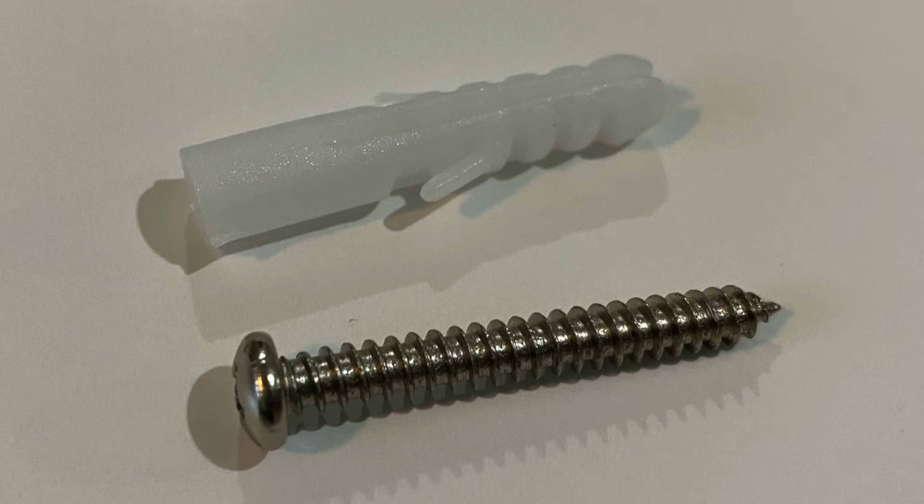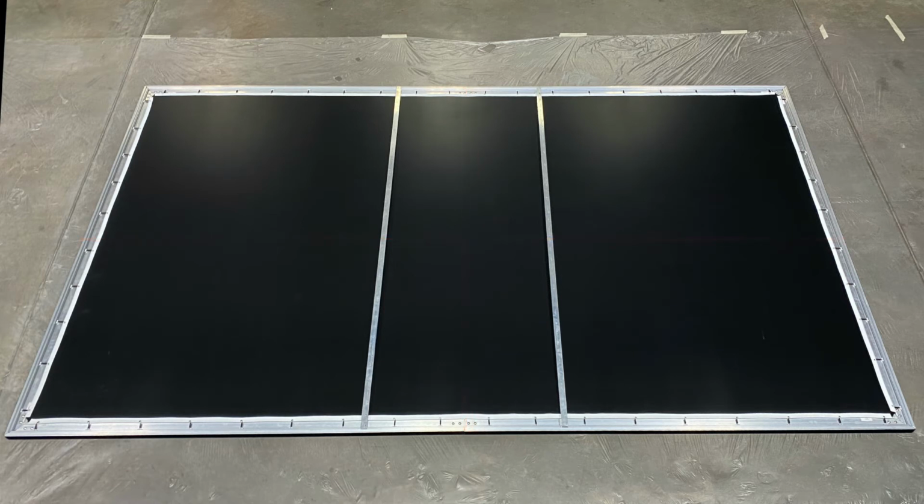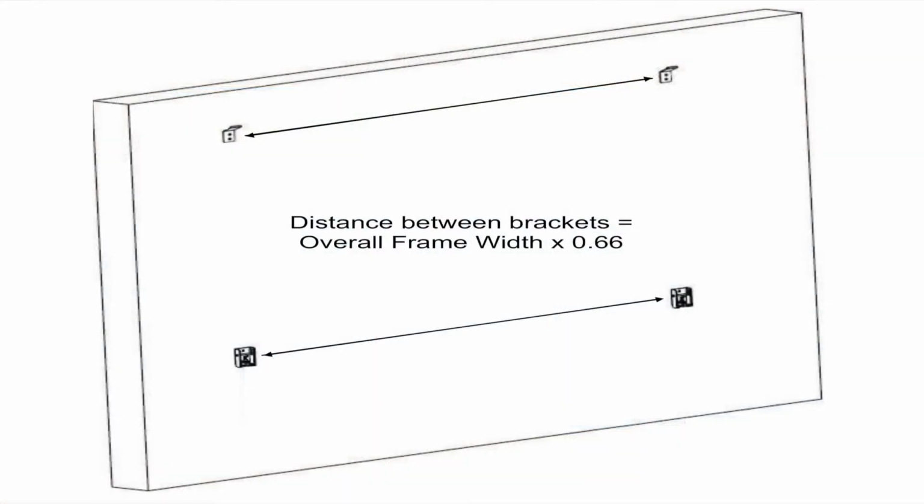Measure the width and height of the frame. Mark on the wall with a line where the top of the frame will be and the bottom of the frame will be. Next, lay out the brackets placement on the wall. The distance recommended between the brackets will be around 2/3 of the overall width of the frame.